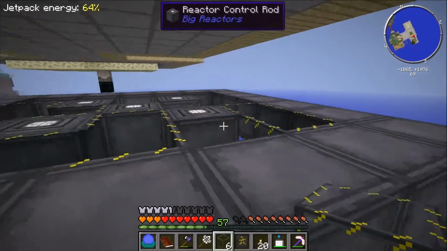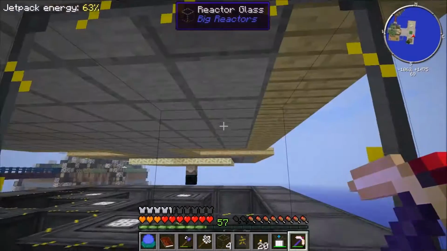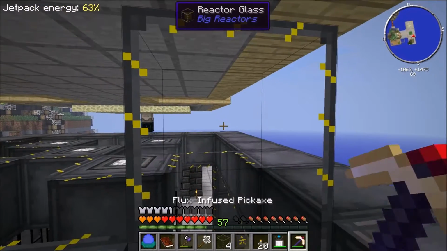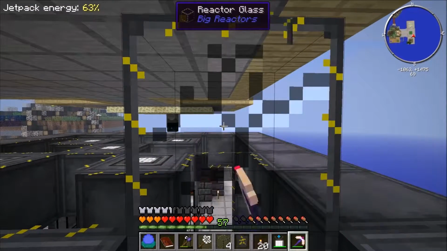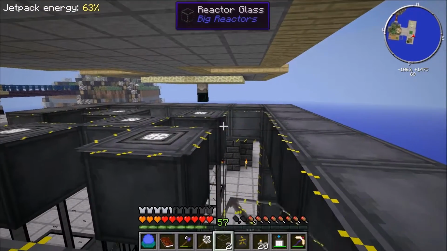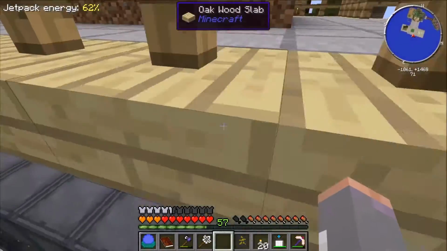Let's see. Darn it. This is a lot harder than it should be. Why can't I make reactor glass? Uh-oh. I hope this isn't gonna break. Okay, sweet. I got it back. It's kinda hard to do when it's butting up against the roof like this.